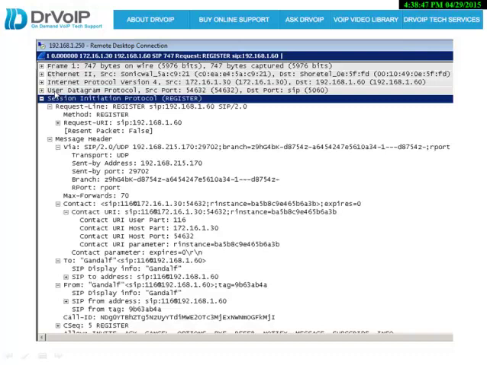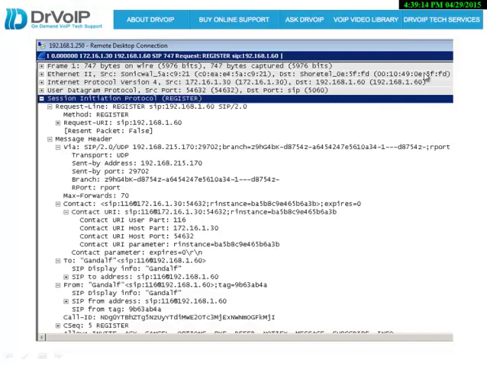So the first thing we see here is the frame level. This is bits on the wire. And here's the Ethernet level, or level 2 of the OSI. You're going to see that here we're talking in frame addresses. Source address here is this MAC address, and the destination here for this Shoretel is, as you can see, 001049. That's a Shoretel MAC address.